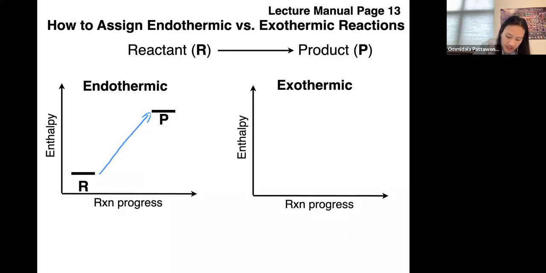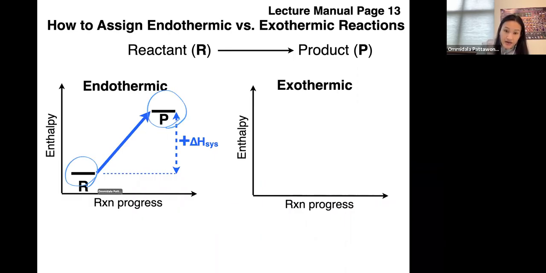And this is the change. That's what I talked about earlier: we care only about the change between the two states. The difference between these two states is what we call the change of enthalpy, or delta H. In this case, this change comes out positive because you are doing product minus reactant. If the product has a higher value than the reactant, of course it's going to come out as a positive value. So this is a graphical representation of the endothermic process.